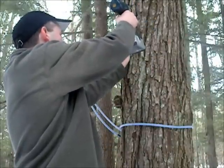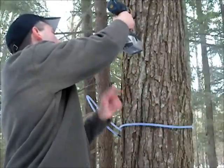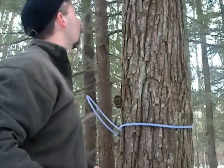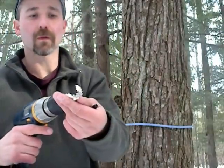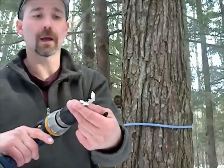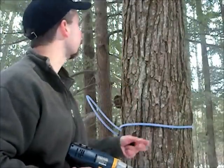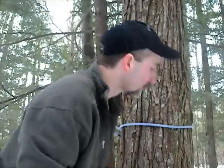So I'm going to put this on the tree, find my spot, just push it just a little bit, and I'm going to keep it on a slight angle downward. Pull it in, pull it out. And if you notice, all the wood on here is nice, clean sapwood. There's no brown spots or bits or anything, so I didn't drill into a hollow spot or anything like that. Now the sap is running because my fingers are a little bit wet from that wood.